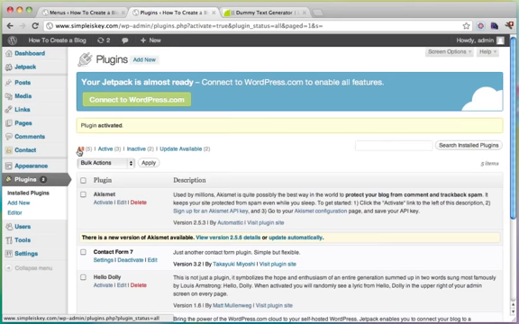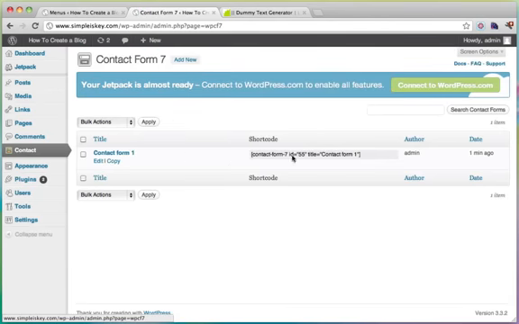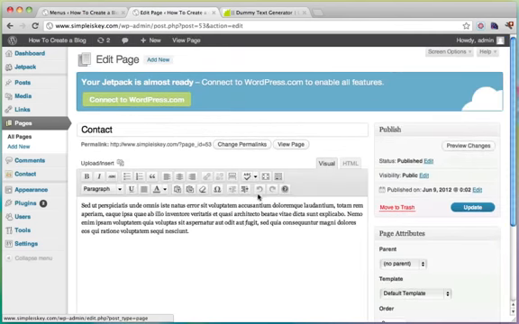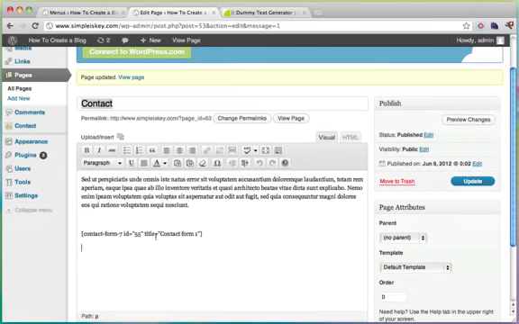Now once you activate it, you have this new contact tab here. Not all plugins do that, as you saw with the thumbnail plugin, but some do. So just click that. And we can copy the short code. Just copy it, and that's what inserts the contact information. So we copy that, and then we go to our page again, and edit the contact, and we just paste that right in. So we paste that in, and we press update. So this is where our contact, this is the code for our contact form.